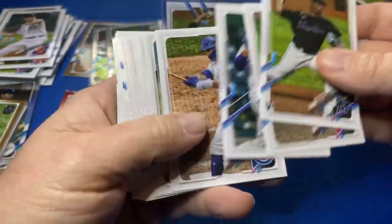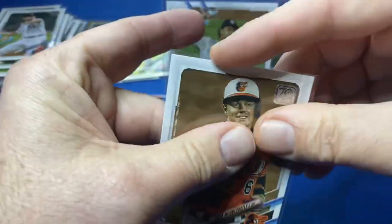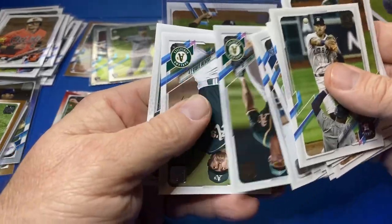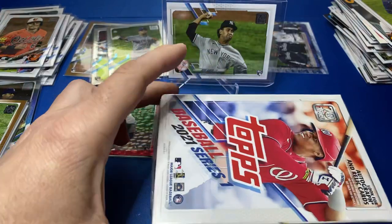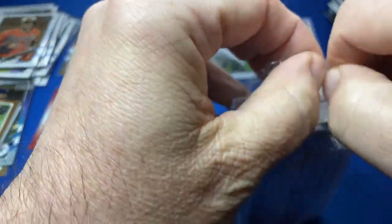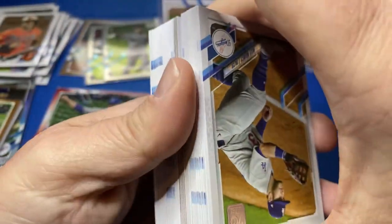I have not checked the values of Randy, but he has come out sticking this year. Few homers, keeps knocking guys in. He's a hitter, guys. In a short span, he's showing that he can hit. And I expect, if you are a Randy Arozarena fan and you were looking to put some money, again, I'm not a financial advisor. Take this opinion or leave it. Don't put your own money on the line. But I think Randy Arozarena is a beast, and he's proven it. And I think his stock's going to keep going up. And the Rays are good, even though they're a small market team. If they're in the playoffs again, his price is just going to keep going. I have not checked his prices to start off the year here, but I guarantee you they have not gone down the way he's hitting.